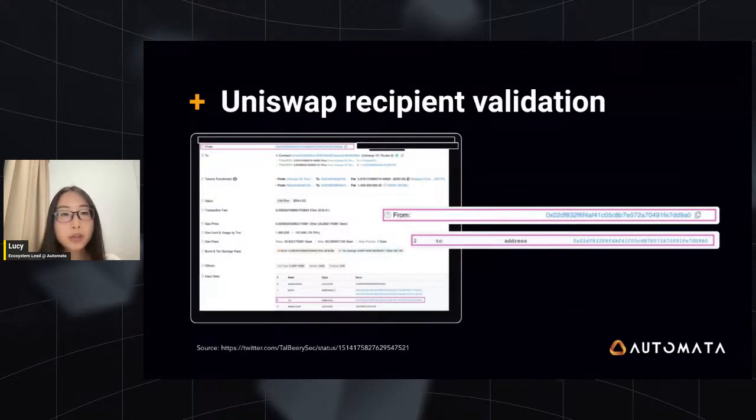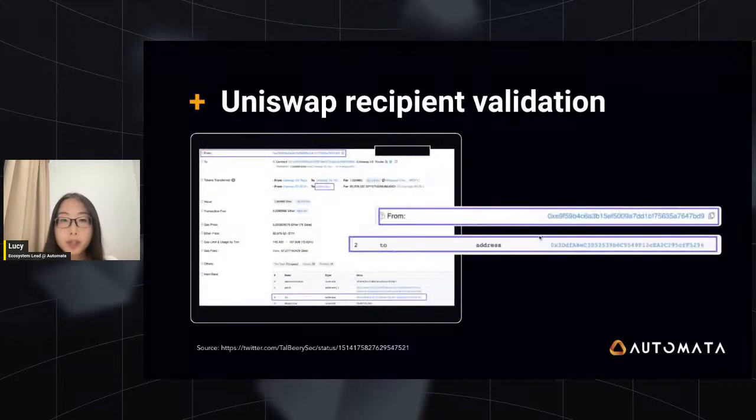Second rule would be Uniswap recipient validation. For legitimate Uniswap smart contracts, sender and recipient addresses should be the same, whereas for phishing attack contracts, sender and recipient addresses are not the same.